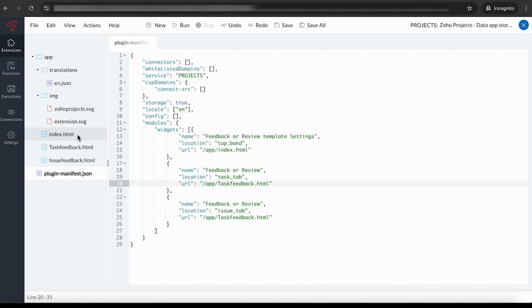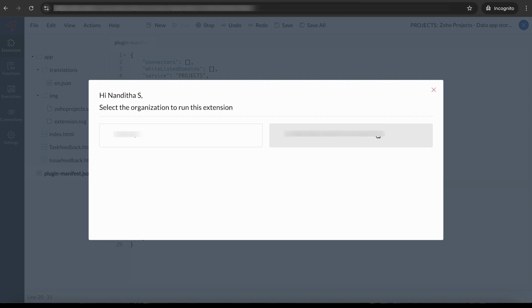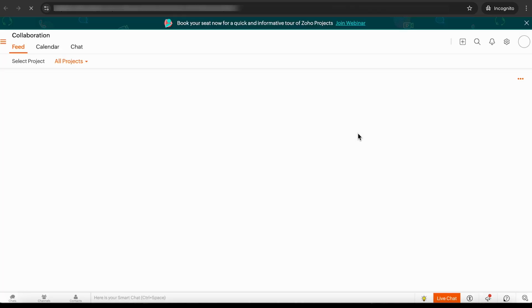The code level functionalities are also handled. We have these code details also as part of a forum post, which we'll be sharing with you. Now let me run this particular example and showcase how the output comes in real time. Using the run option, we are going to enter into our testing portal for this particular extension.